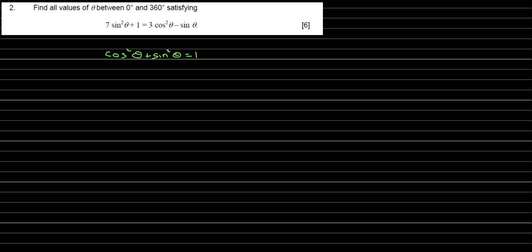Okay, we have a choice about whether to replace the sine squared theta or the cos squared theta, but we've got a sine theta and that's going to be there at the end, so it would be nice if we had the sine squared theta with it, so therefore we're going to replace the cos squared theta. So cos squared theta is 1 minus sine squared theta. So if we replace that, we're going to find that we can replace the cos squared theta in the question.